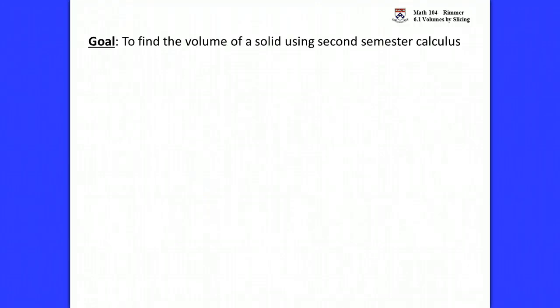Okay, we're going to look at finding the volume of a solid, but there are different methods for how you do that. In this video, we focus on just one method, finding the volume by cross sections. There are other methods. Let me quickly tell you what they are, and these will be handled in separate videos.